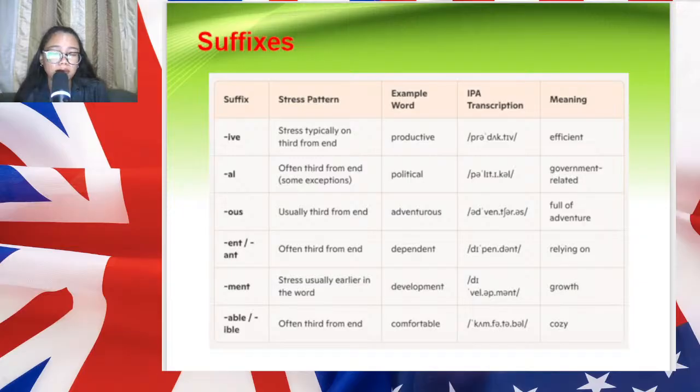Okay? Alright. So another word for that, we have here comfortable. Another word would be flexible, maybe. Reliable or possible. Okay? We bring it all together. Suffixes are more than just word endings, they're clues. Okay? Alright. English often reduces syllables for ease, but the stress pattern stays the same.